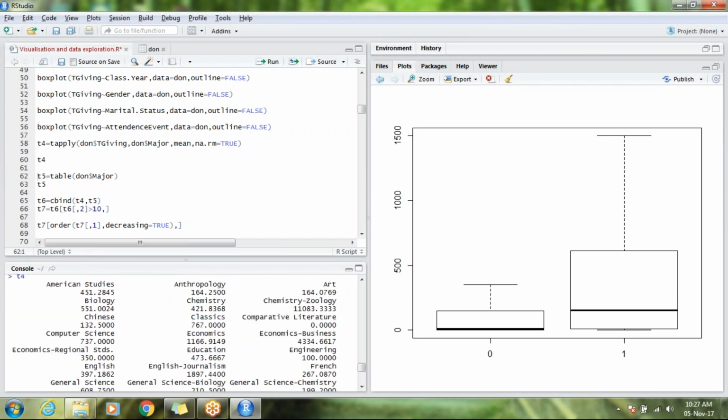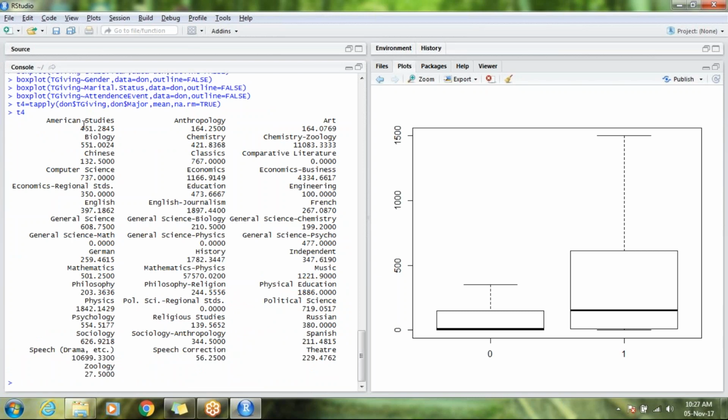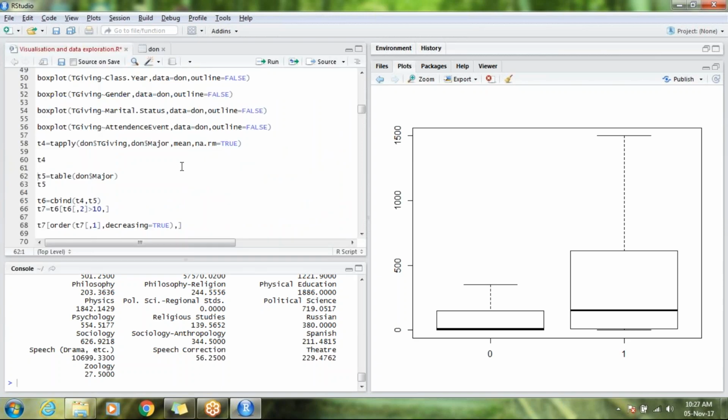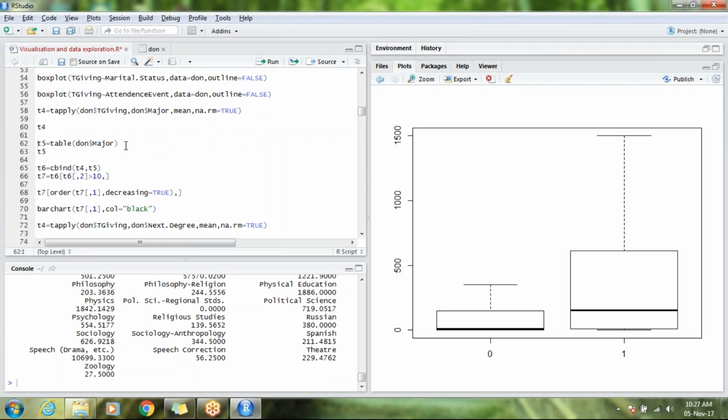Here you see all the numbers for American studies, anthropology, art, chemistry, zoology, education, economics. Let us also order these numbers and represent them in some other format as well.